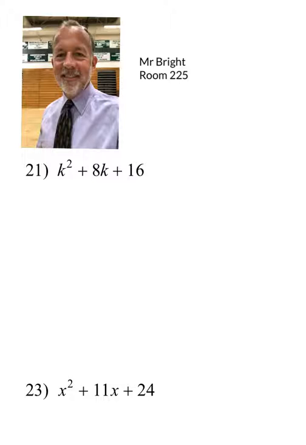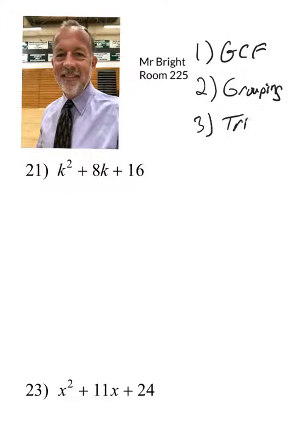So far we have covered different types of factoring. First step was GCF factoring, and remember, you always look for a GCF before you start any problem. Always look for a GCF first. The second thing we did was factoring by grouping. And so today what we're going to do is factor trinomials.